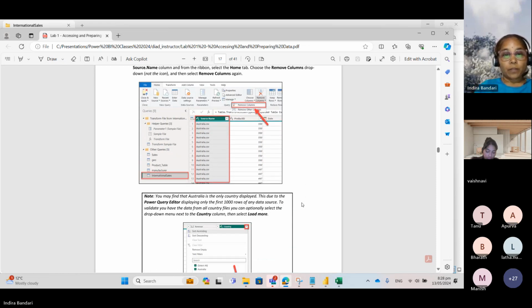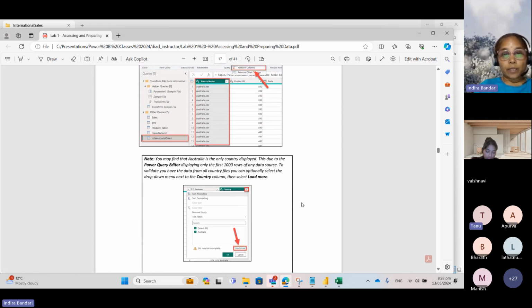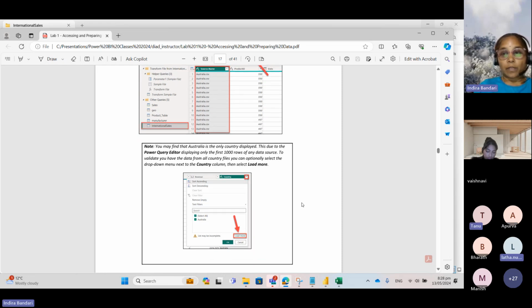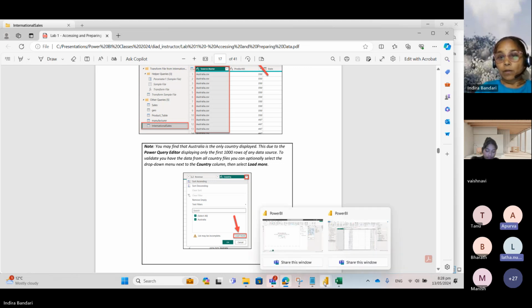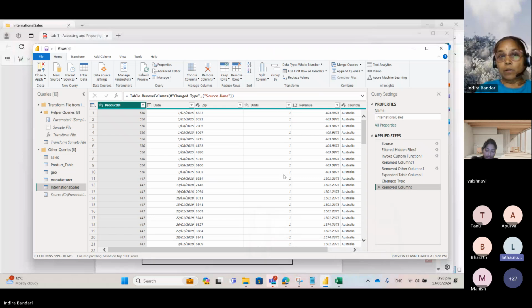Number 37. Okay, so we have done that. Excuse me, Indu, when we changed the data type of the zip code, what change did we make? It was in a certain data type and we chose it to what data type? Text. From whole number to text. Okay, thank you.